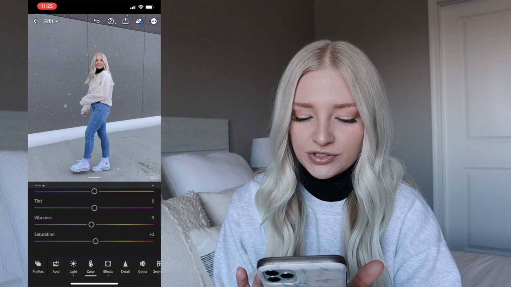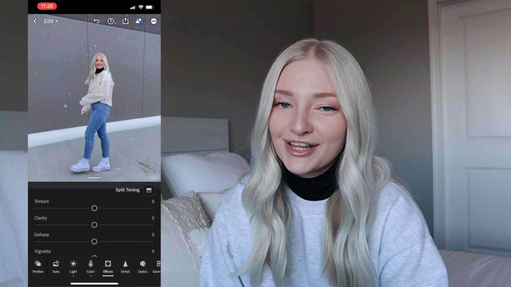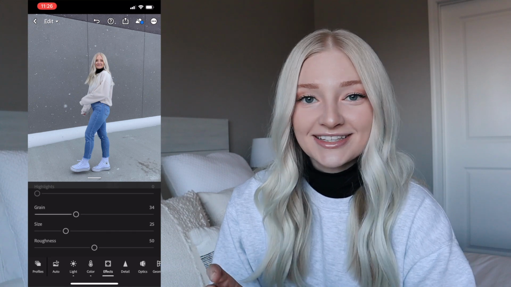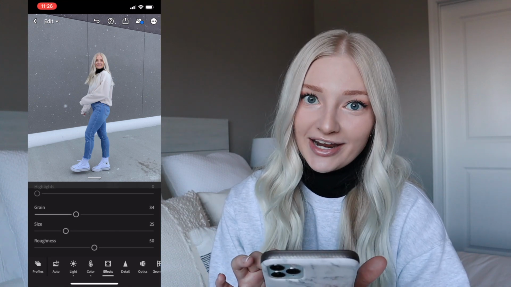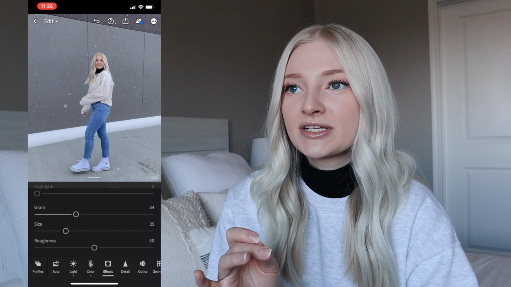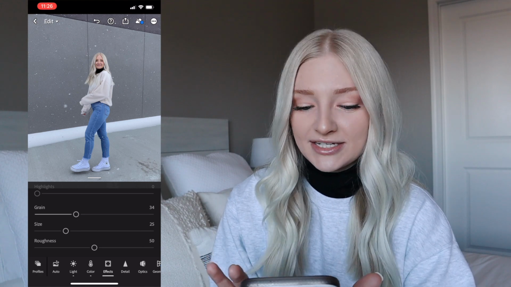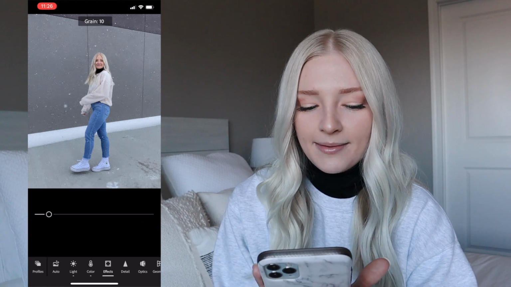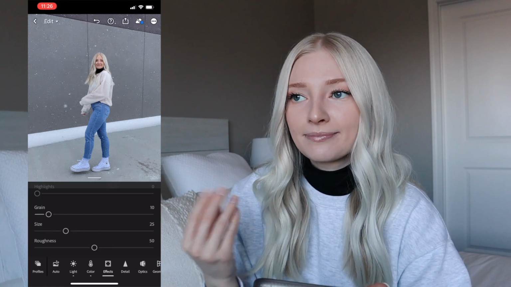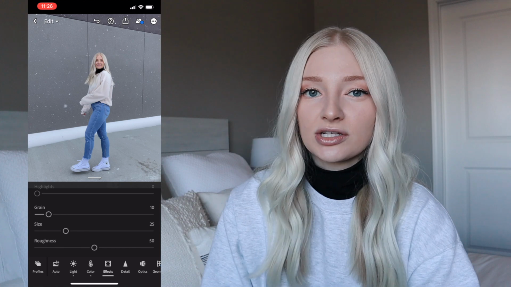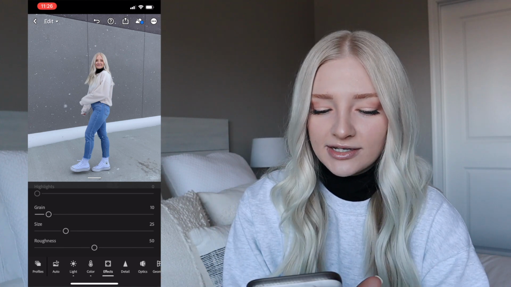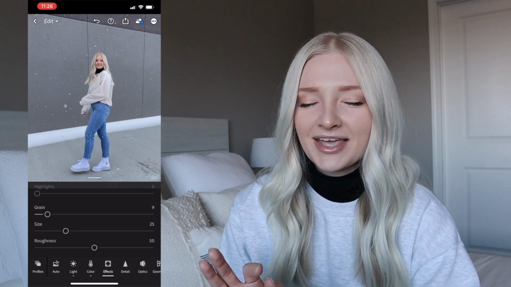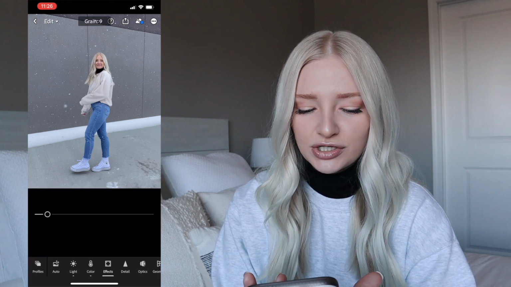All right, next we'll move to effects, and a lot of people like to use effects on their photos, and the effect that is most commonly used is grain. And I noticed in Aspen's presets, she really likes to use grain, like it's literally bumped up super high. I'm not a huge grain fan because I feel like it obviously makes the photo look a little lower quality, and we all have these nice phones and then we're bumping grain onto it. I've just never really understood that, so I usually turn the grain down.